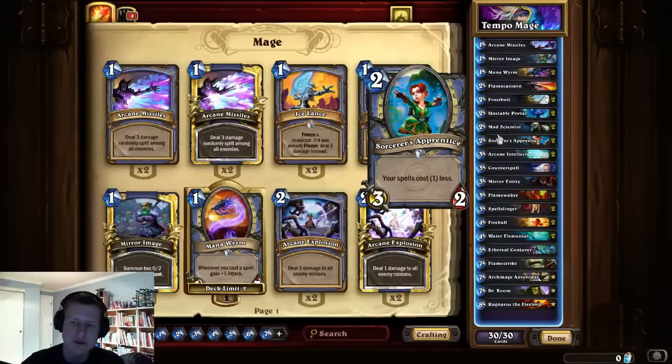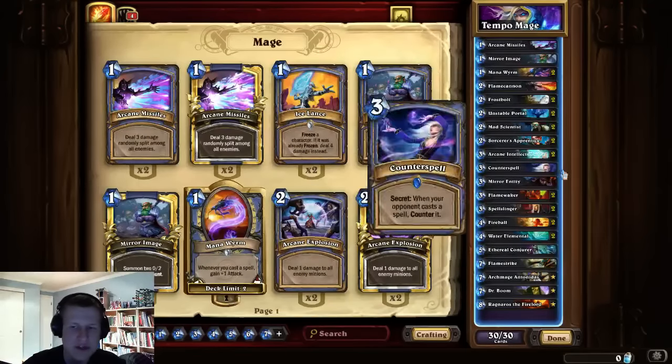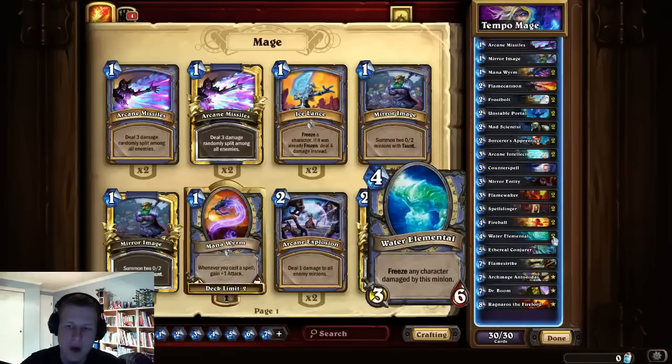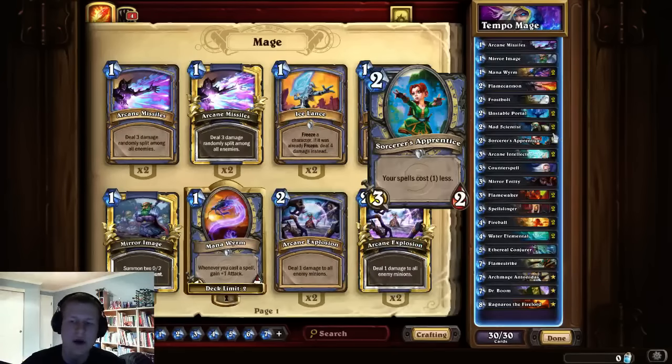We have 2 Sorcerer's Apprentice, which reduces all the spells we're casting in the deck, which is pretty sweet. One thing to note, something pretty crazy, if you get an Echo of Medivh or a duplicate off of a Spellslinger, you'd have to get multiple duplicates though, or off Ethereal Conjurer, and you copy Sorcerer's Apprentice.